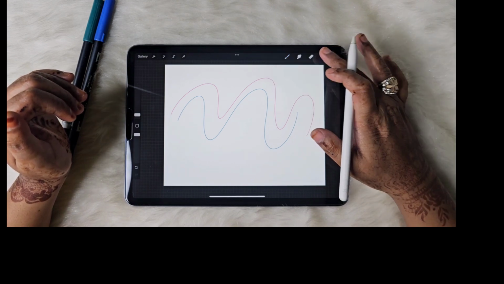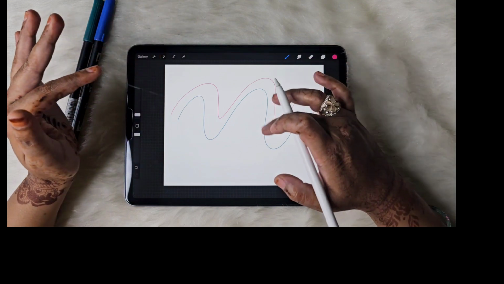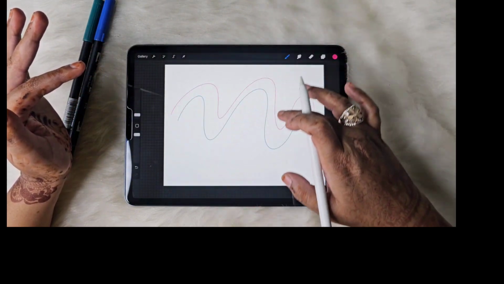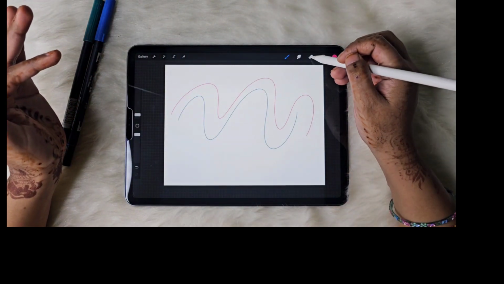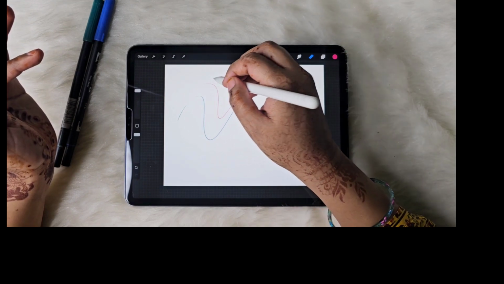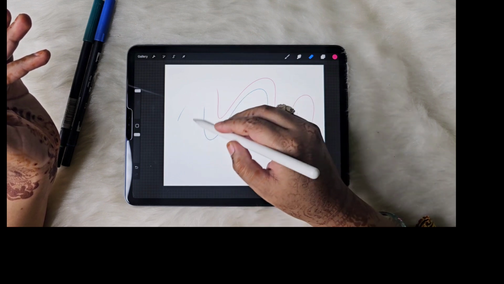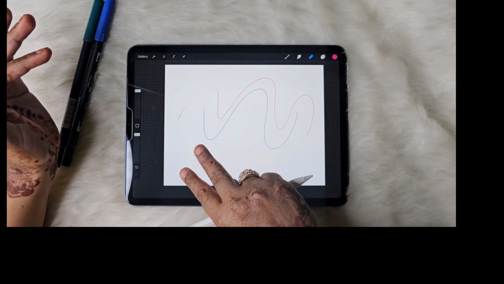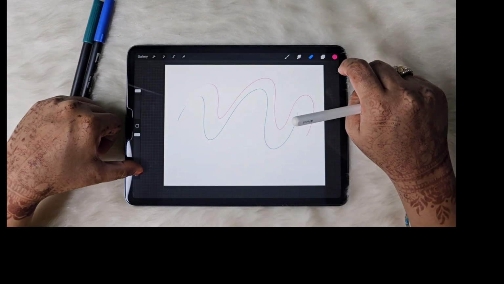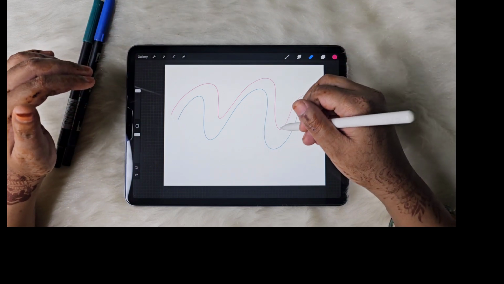Now what will happen if you want to delete this line which is in magenta color? You can either use an eraser, and sometimes when you are erasing like that, you have erased this as well, right? So you don't want this to be affected.